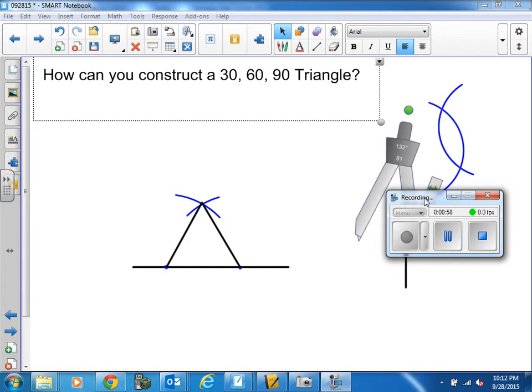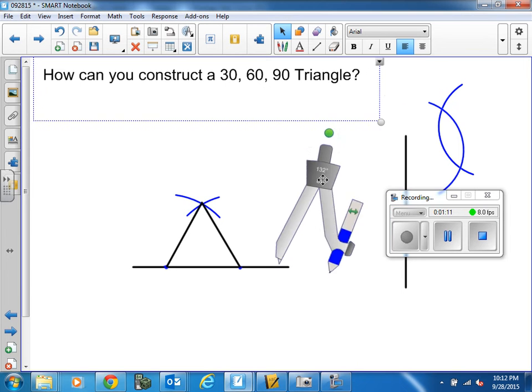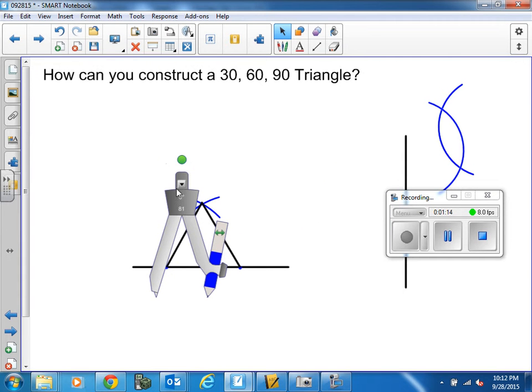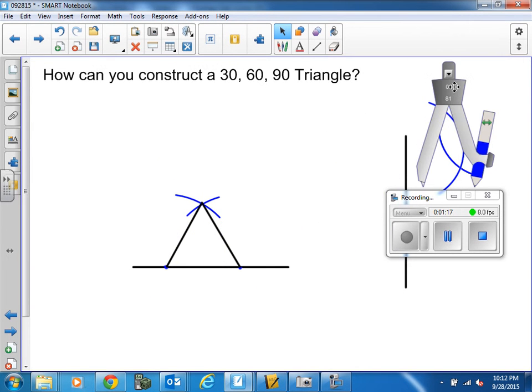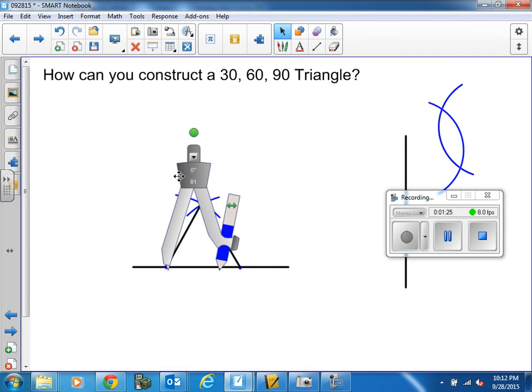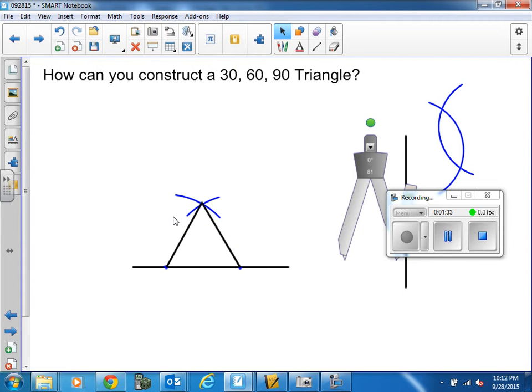After you do that, you need to somehow get an angle that's 90 degrees and one that's 30 degrees along with a 60. Well, the equilateral triangle already has one that's 60 degrees. How are we going to get a 90 degree angle though? Well, the construction that will produce a 90-degree angle is a perpendicular bisector. If we do a perpendicular bisector of this bottom side, and you could actually do any side, it would not matter, I will create a 90-degree angle.